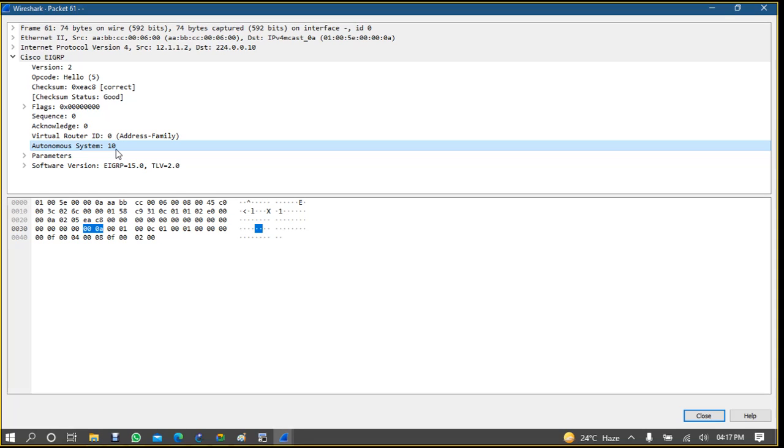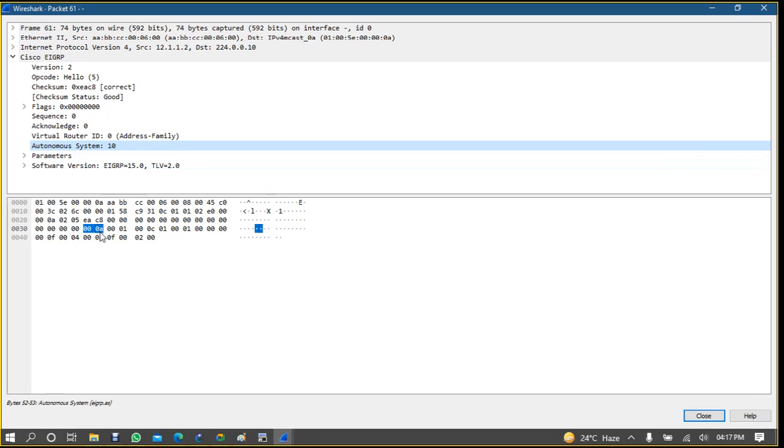Now tell me what you remember. I told you that whenever computers communicate, they communicate digitally, or you can say in binary language. Here we are getting the autonomous system number 10, but 10 is converted to binary.